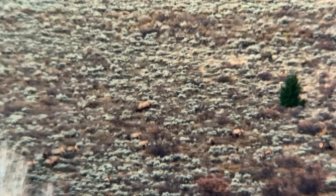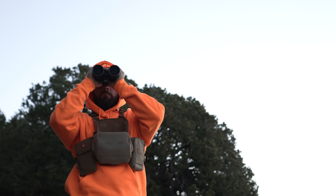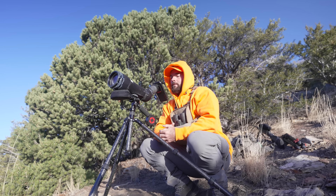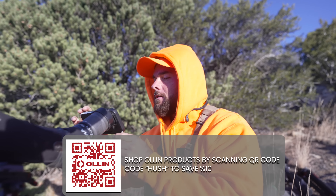Matt glassed up a group of cows — looks to be the same group we saw when we were scouting. There's a big herd bull with them, a big six point. He's got a bunch of cows, and above him is a smaller bull that's moved in on him, making him a little more vocal. You can hear him bugle over there. Matt also glassed two smaller bulls over here just hitting their antlers and fighting. We could have a play on them if they feed our way, but we're really interested to see what the herd does. They've got two options — go right or left. Right is not good, left is good for us. They're bugling, so we're just going to be patient. This is a patience game — they've got to come to public ground before we make a move.